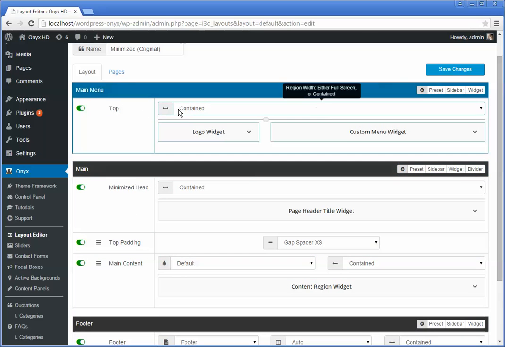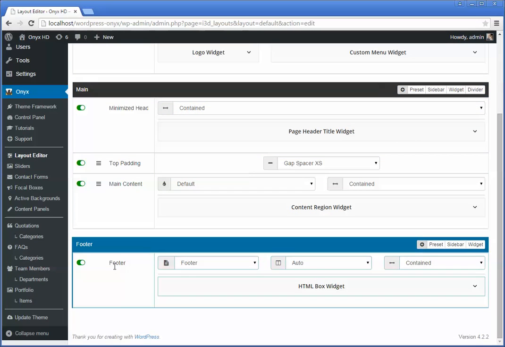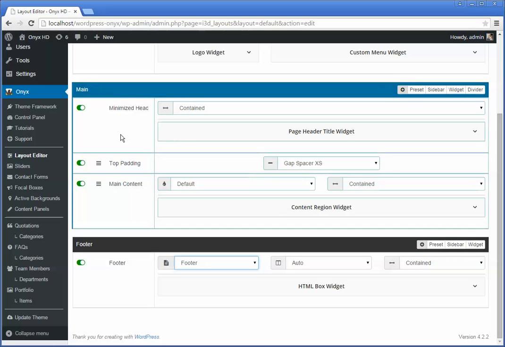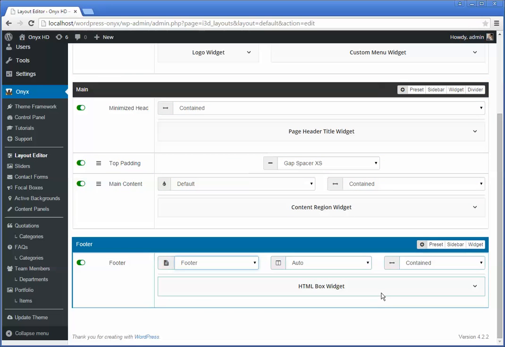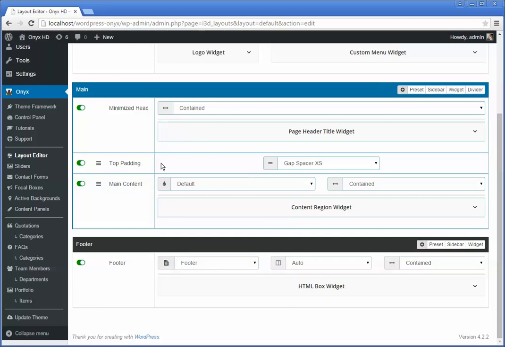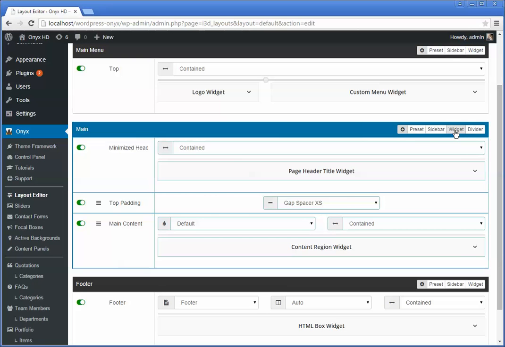The difference is, down at the bottom, you're going to see that there's this little icon. This is a sidebar region, so you can apply a sidebar to this particular row, and we'll call these rows because they are defined vertically. Depending upon whether it's a sidebar, a preset, a divider, or a widget, these are the different types of rows that you can add.